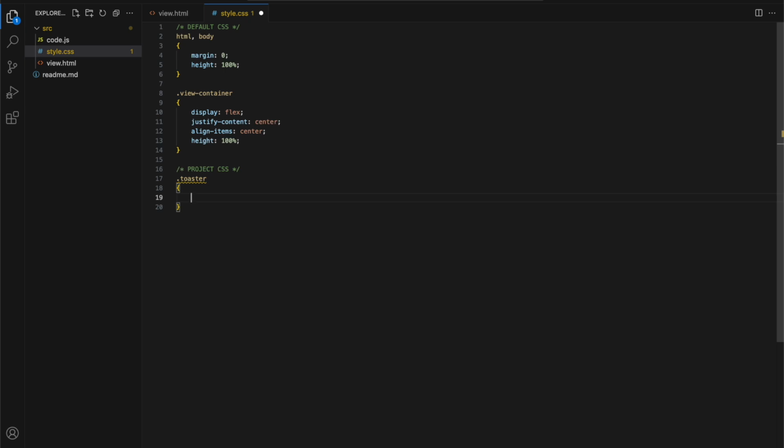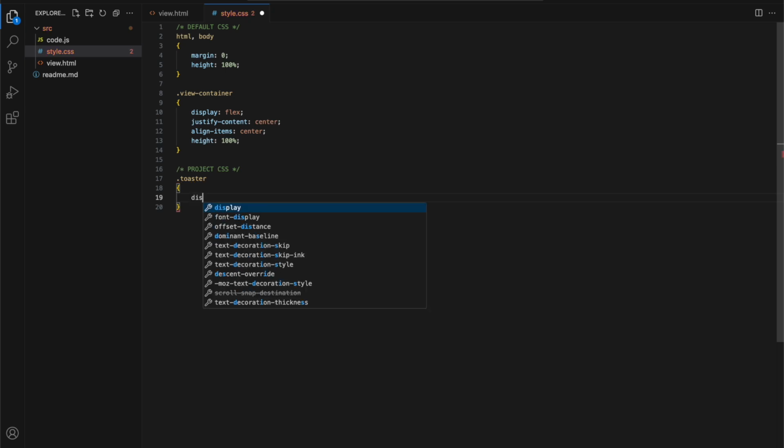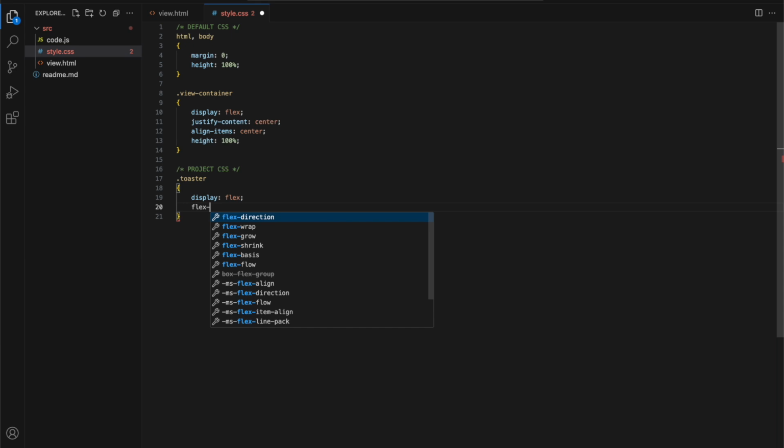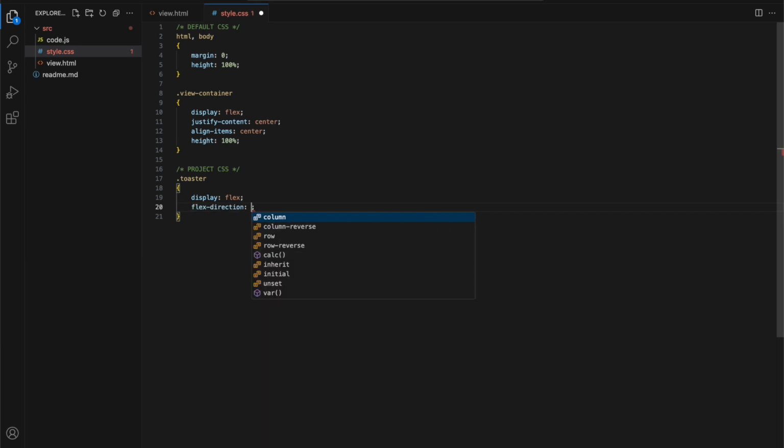If you've done any of the other projects, there's some things in here where you don't have to learn a billion properties. There's not that many that we just use over and over and over again. And you'll say right here, display flex. That's going to give us a different type of container. And we just want to say, well, now that it's a display flex container and it's got a flex direction, we're going to give it a column.